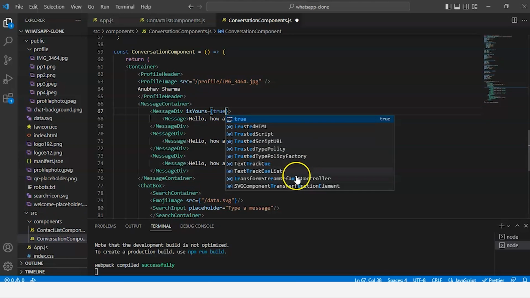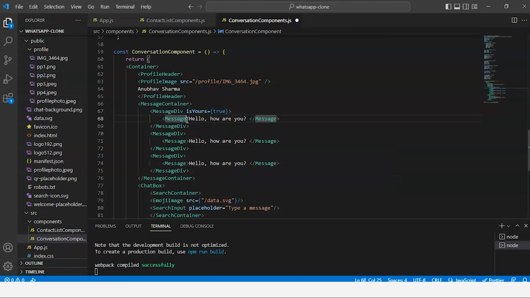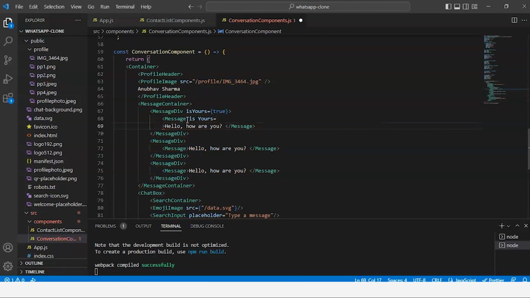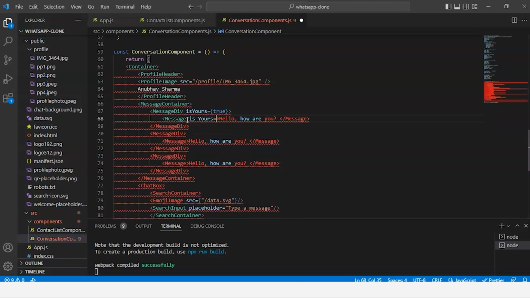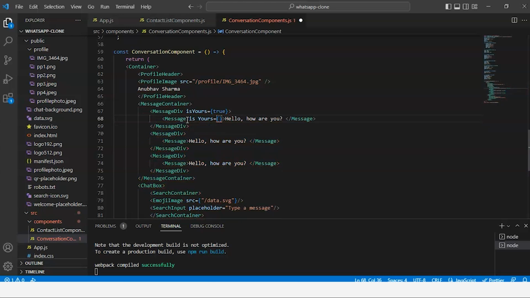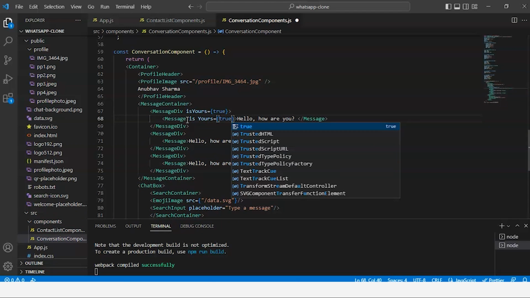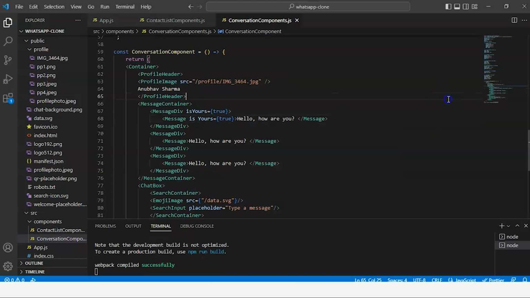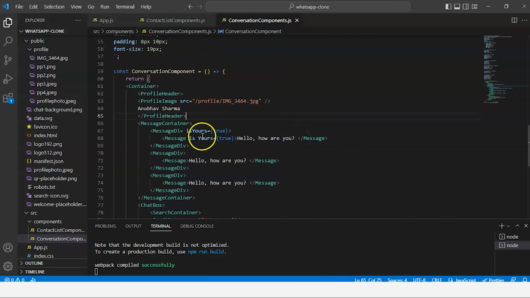Then the message, which is yours, is equals to, so we need to add this function here also.